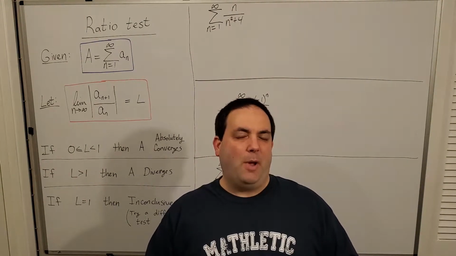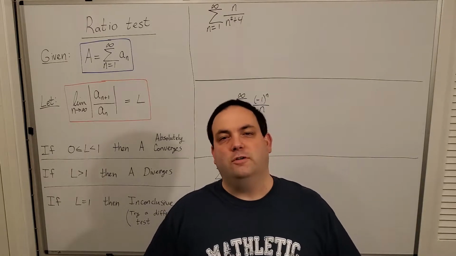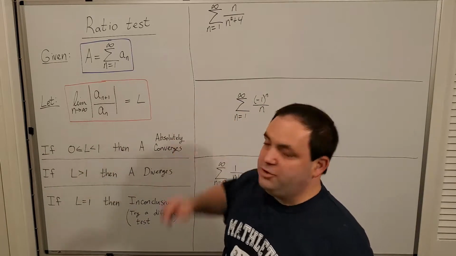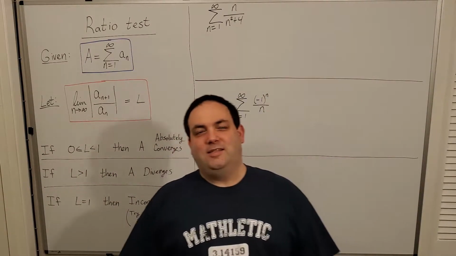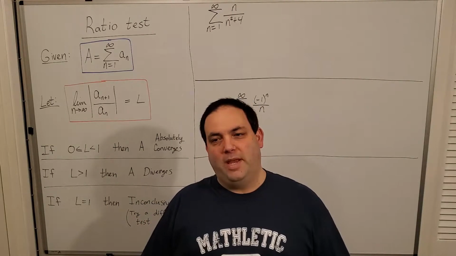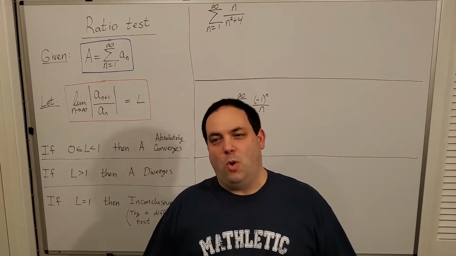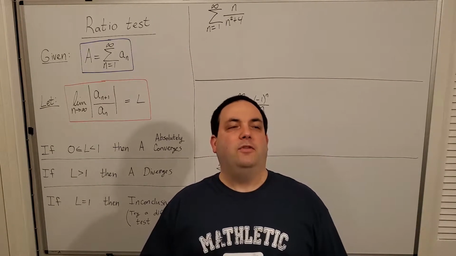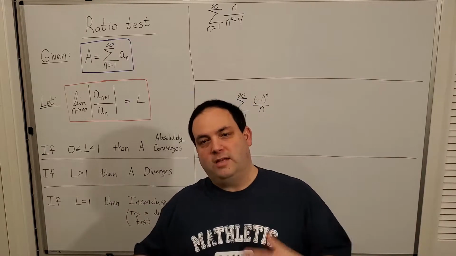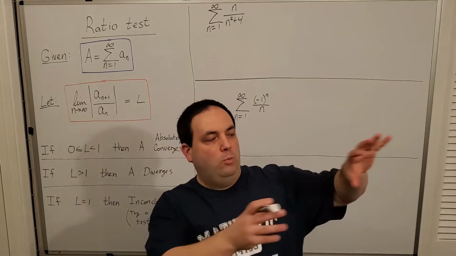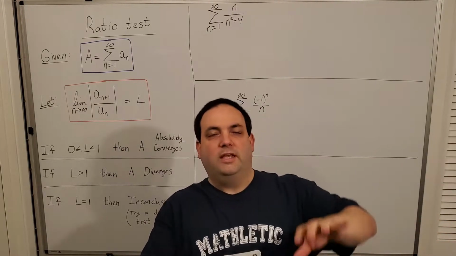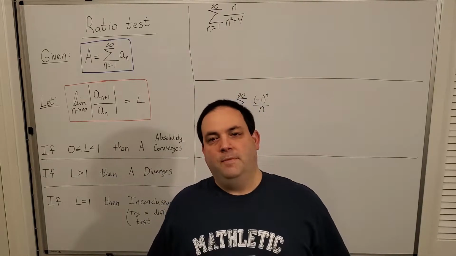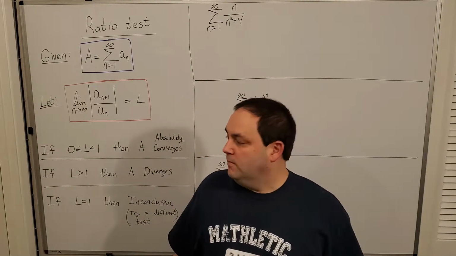It's time to finish up our basic skills on testing for convergence. There are 2 tests left. The first is the ratio test. It's probably the test that a lot of my students like the best, I think because it requires the least amount of effort for the most amount of gain. It also hits a lot of the really popular types of series that are going to come up when we start doing things with functions and what we call power series coming up next. So the ratio test is pretty popular.